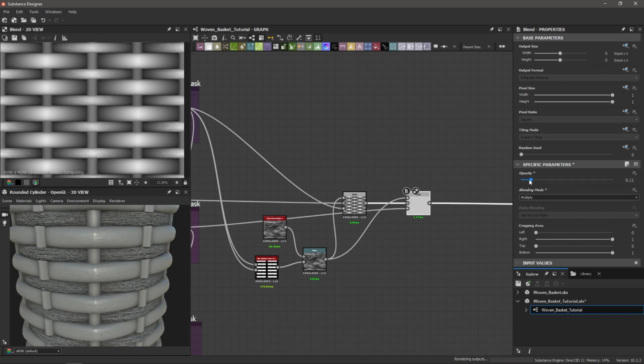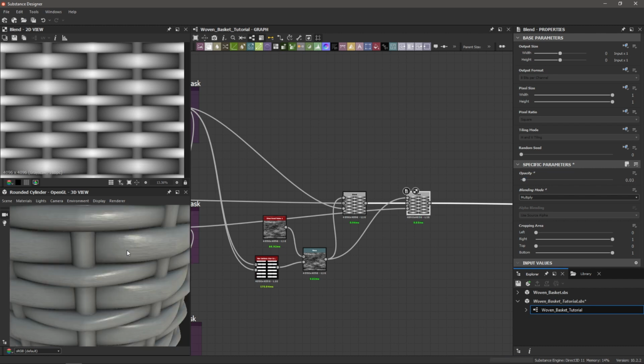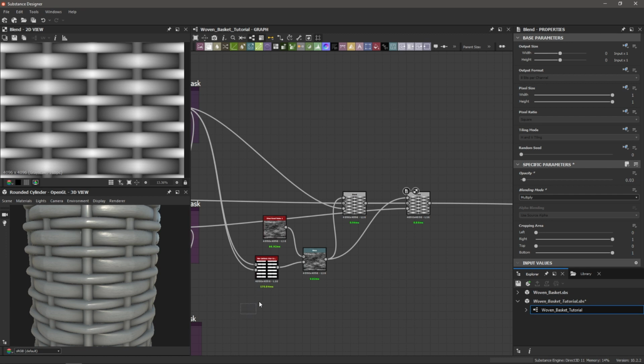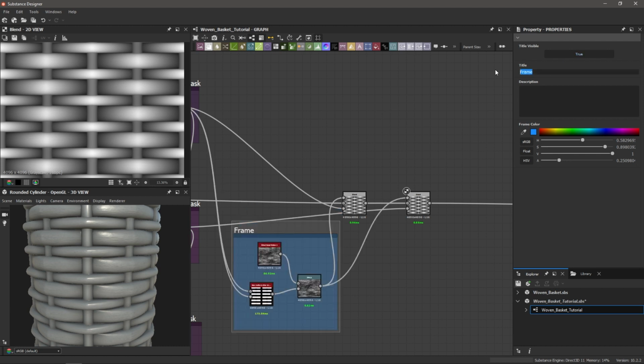I'm going to bring it down even more than before. How about 0.03? Great. And if I hit Control Shift and right click, I can move the light around to see that detail. Great. So I'm going to select these nodes, the non-uniform blur, the warp, and the directional noise, spacebar, frame, and call this wood grain.